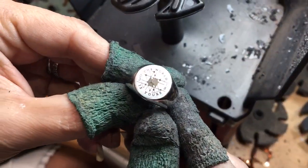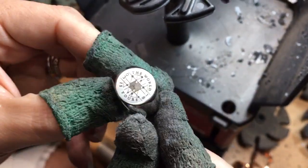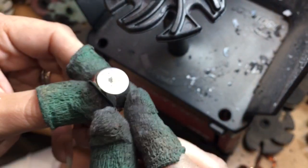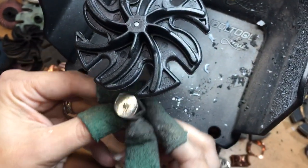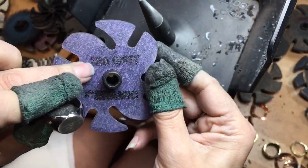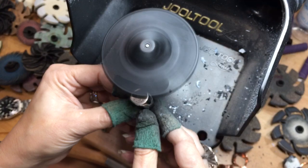This gentleman wants to grind an engraving off and make sure it's flat. I told him why I have a flat disc — the regular round wheels grind it unevenly. This disc is flat, so we're going to grind it. The engraving is pretty deep, so the only one I have mounted is a used 120 grit. I have an 80 grit but it's not mounted, so this is what we've got.